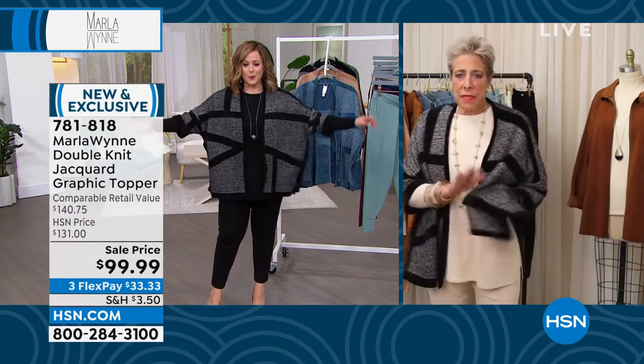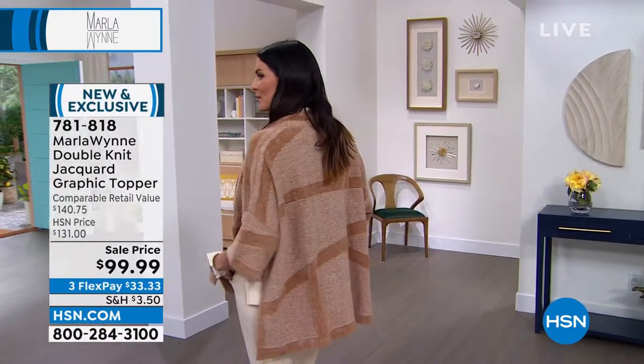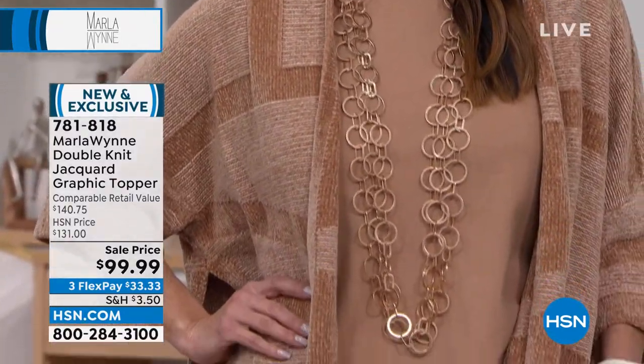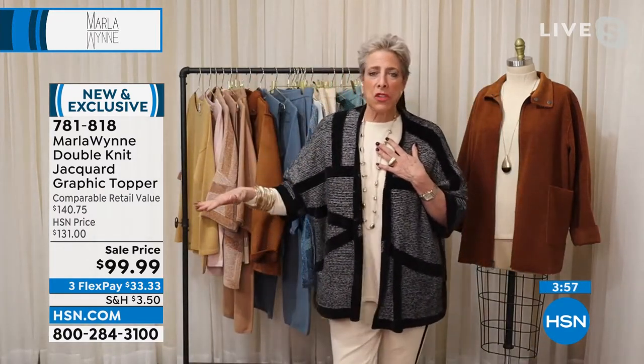This is a blend of the soft knit — what Angie's wearing — blended with chenille. I like this so much that when we were meeting with our buyers from around the world — the UK, Canada, Japan — I asked how it was working for them and they said it's doing so well. It is a scrumptious piece. It's not four seasons; this is definitely fall, winter, and early spring. I've already pitched five or six pieces for November and December in this chenille soft knit because I love it that much.